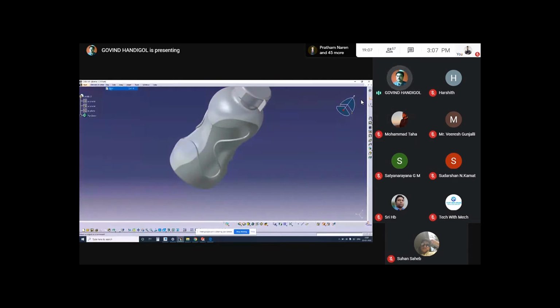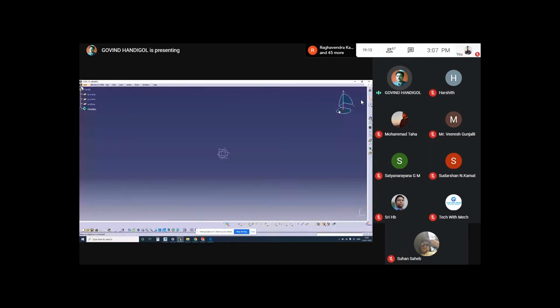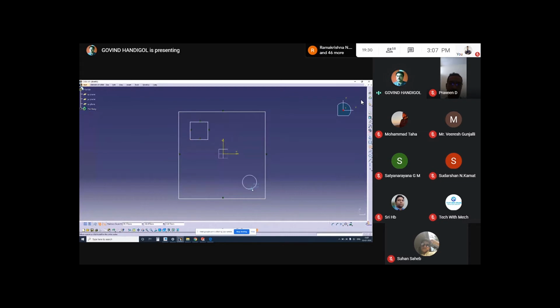No problem, sir. Fine. Let us go ahead with a new file. Initially, I go ahead with the part design only. There we are going to create some application-based concept. I just create a rectangle, another rectangle, and a circle here.